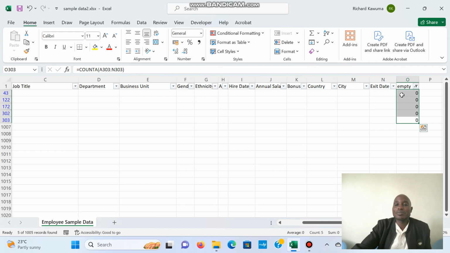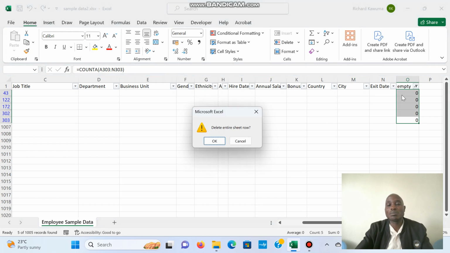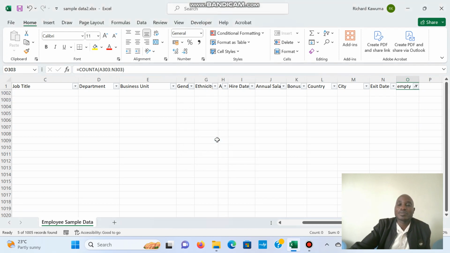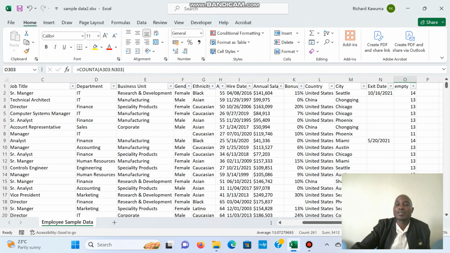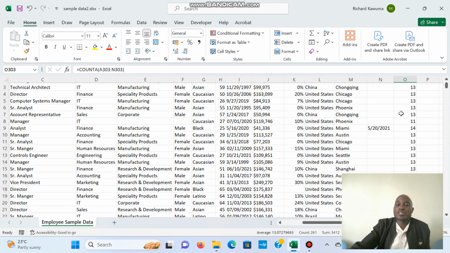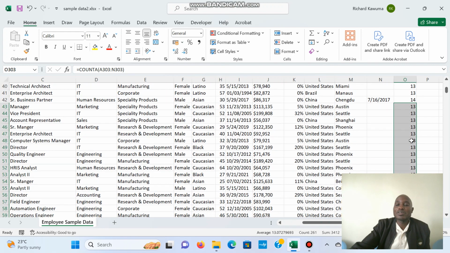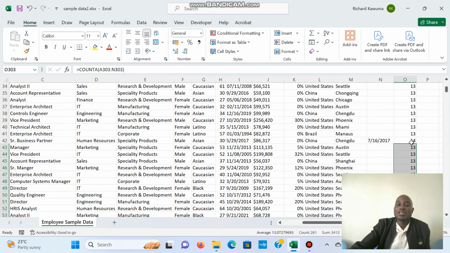Then I'm going to select them and I'm going to delete them using Control and a minus on the keyboard. So delete rows and I select OK. Then I can filter back and I say select all. Then OK. So when you see here, I don't have any 0 showing.